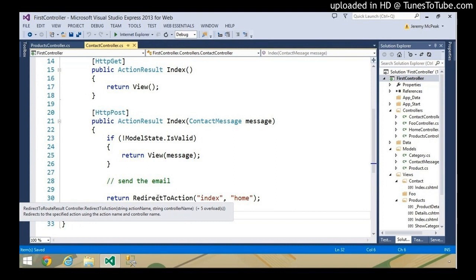For example, let's say that we want to return our product information not only in HTML format by using our view, but we also want to return this information in JSON, if it is requested. So let's first of all add a parameter to our details method, and let's call it format. Let's also make it an optional parameter, and let's initialize it as null. And then inside of this if statement, we can check to see if format is equal to JSON. And if it is, then we will simply output the product in JSON format. To do that, we use another extension method called JSON, and we pass in our model, our product.